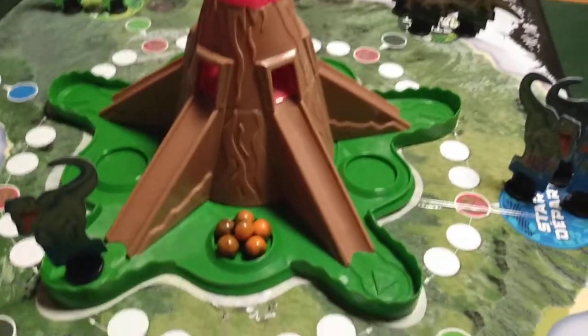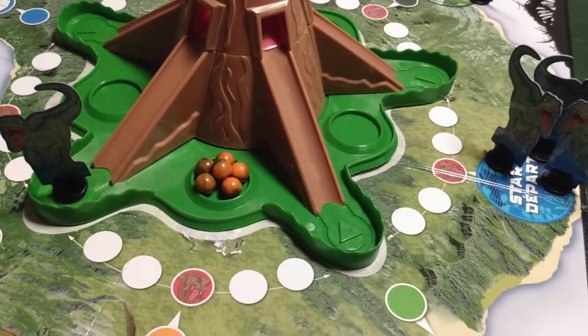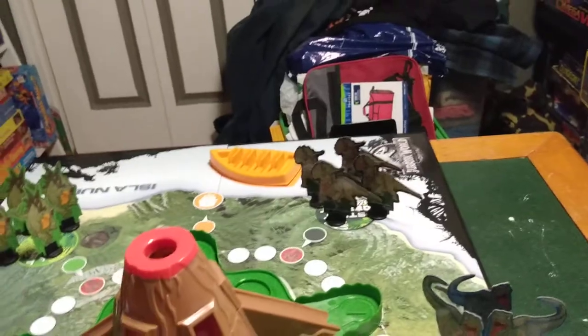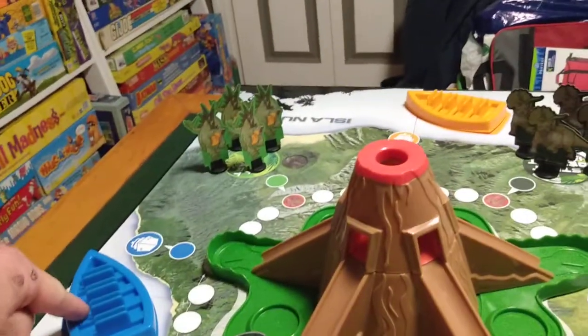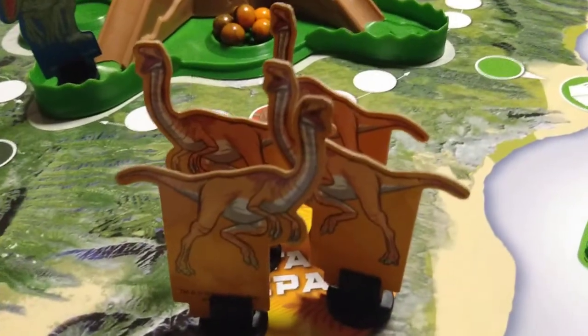Okay? So now, to win, be the first player to get all your dinosaurs across the island and into their boat to safety. So you're gonna make your way going around the board and then going to the blue spot over here for the raptors in the blue boat. Dark green for the triceratops, light green for the stegosaurus, and yellow for the goose-like looking dinosaurs, whatever.